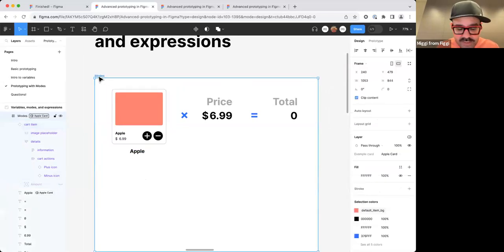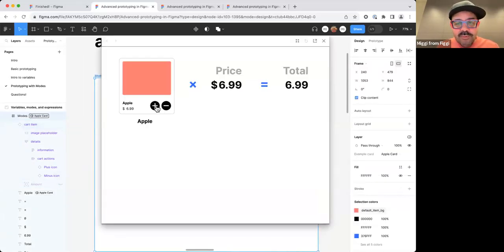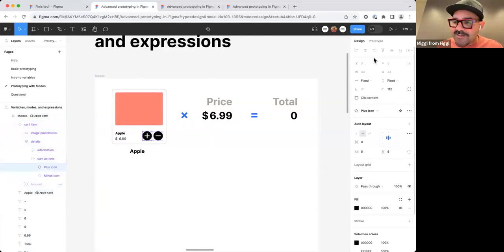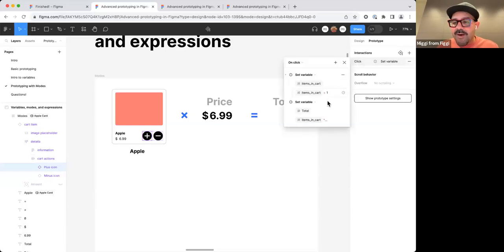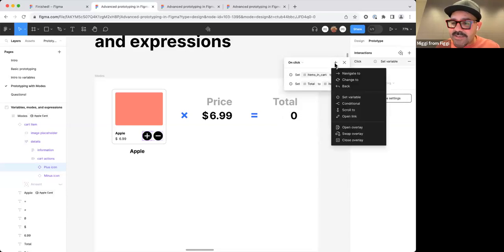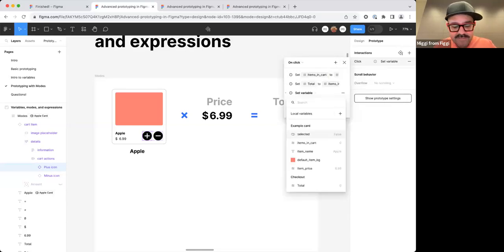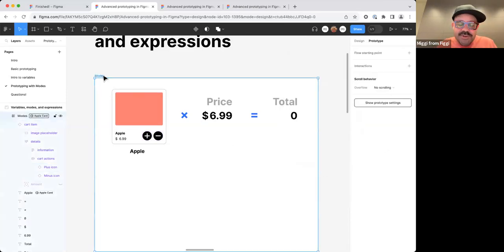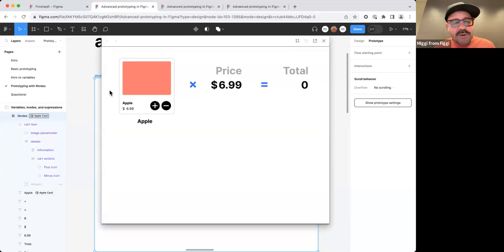But what we're doing is, when we add, oh, and that's actually a funny thing because you'll notice that it works on minus, but it doesn't work on plus. So we need to make sure that we're setting that value on plus as well. So here I can go back to my plus interaction. Let's go to prototype. And you'll see when I click on the plus, I can also set a variable of selected to true. Because whenever you're hitting plus, there's always an item in the cart. So you don't even need to write a conditional for that.